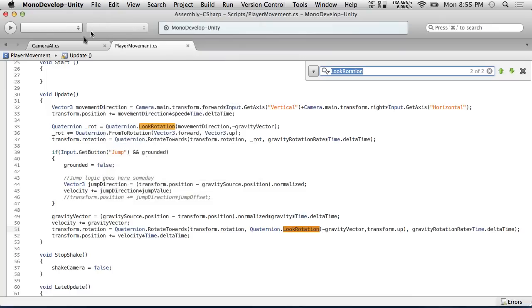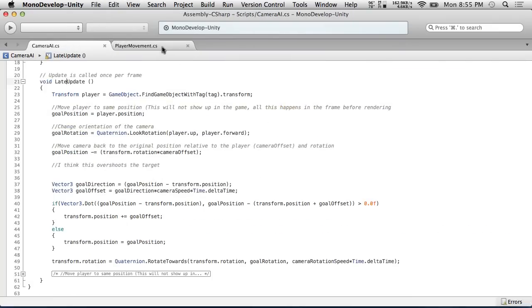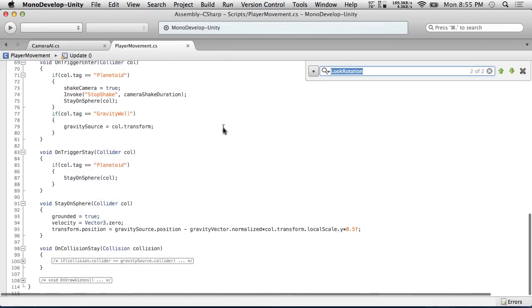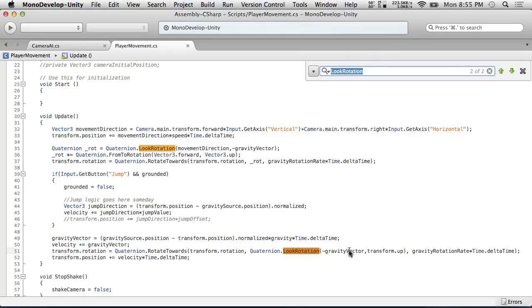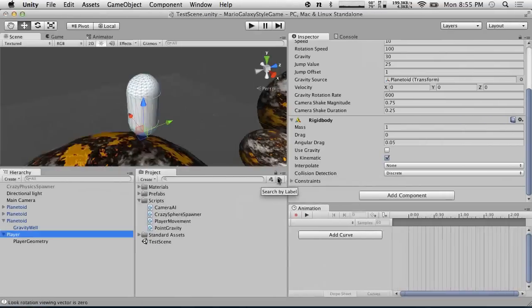I think that was the multiple places, but let's go ahead and double check. Yeah, I think it's just in player movement. It's those two locations. And we already updated it on the second one? We don't need to change it on the second one. Oh, okay. Because the second one works the way that we want it to work because we were using the Z-axis in that case. Okay. We only have to fix it on one of them.